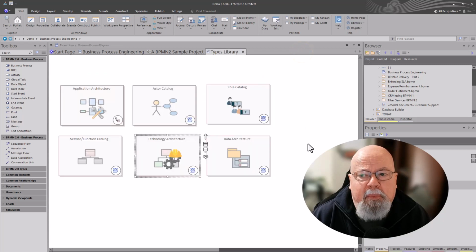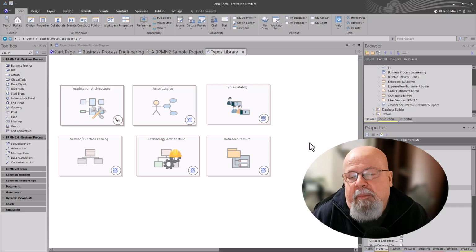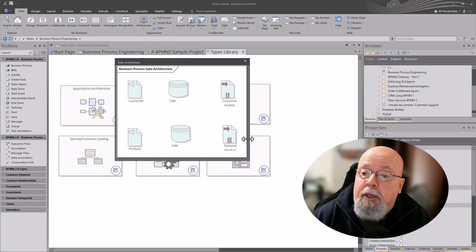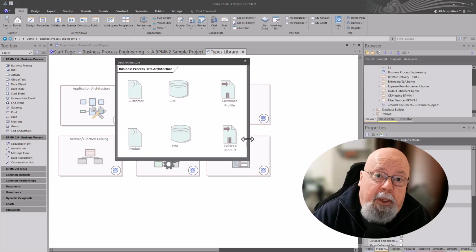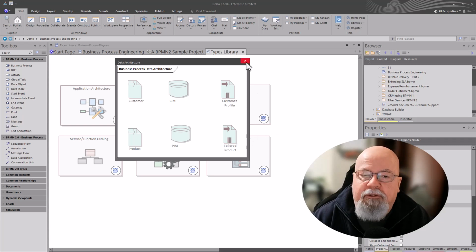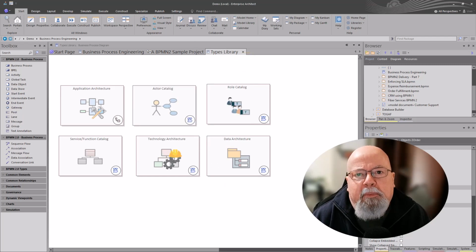We may dip into some standard UML or even Archimate libraries for technology architecture, and then our data architecture. So again, using BPMN types and modeling elements, we're just going to touch on those to help us develop our requirements and our scope for moving forward in this sample project.